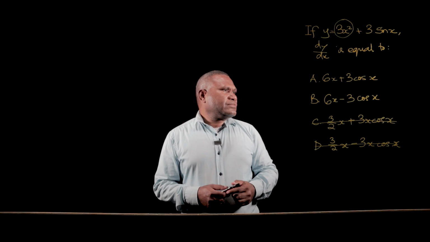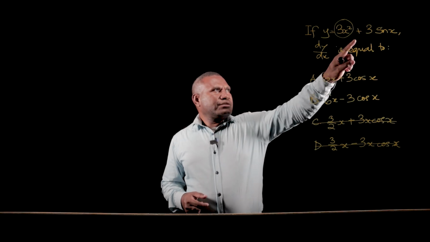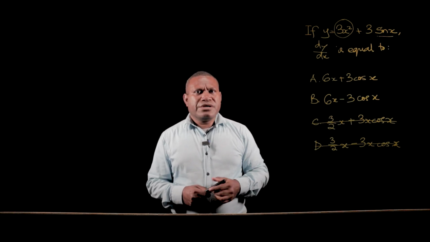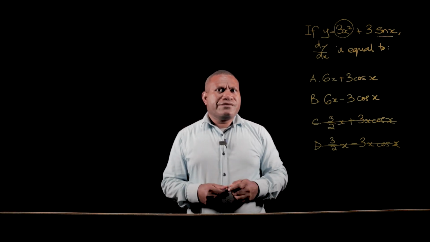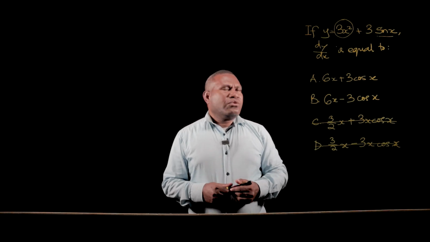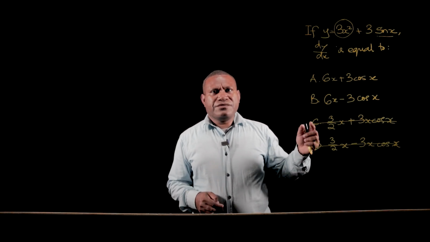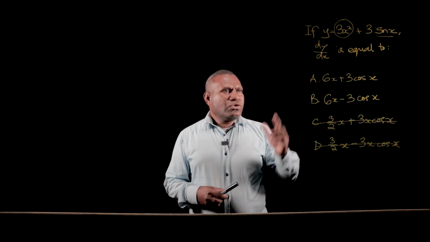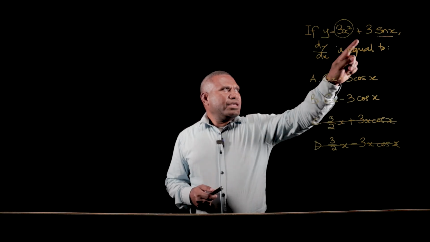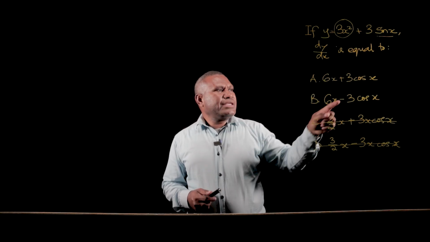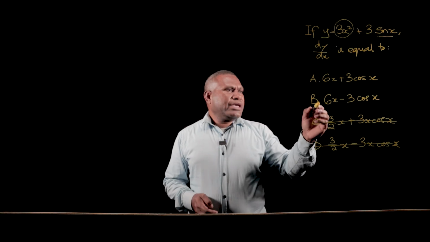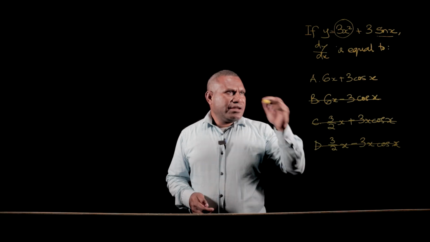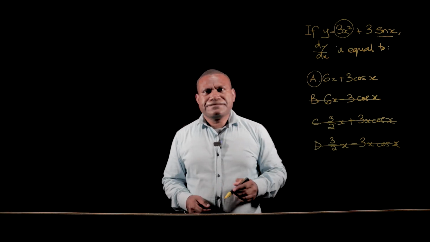All right, so I go back to the third one, and I see sine x. According to what we have learned from the rules of differentiation of trig functions, the derivative of a sine function will give us positive cos x. With that knowledge, it should be a positive cos x, but here I've got a negative. So I can already exclude this alternative. The most correct answer will be A.